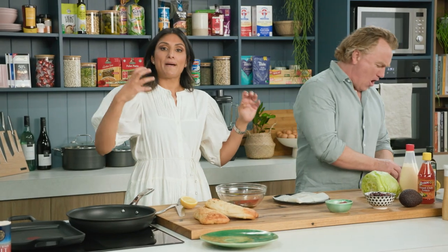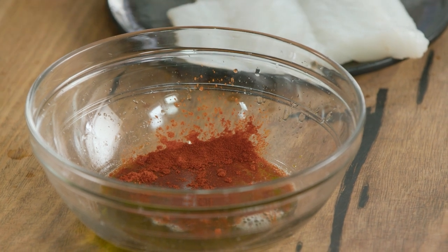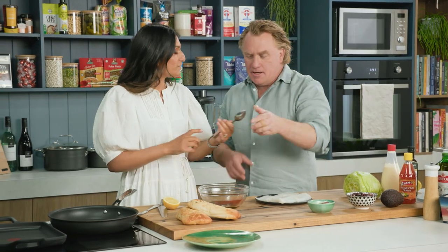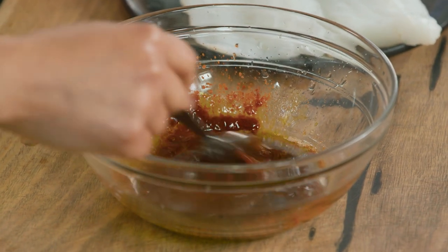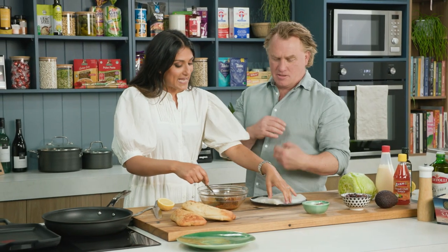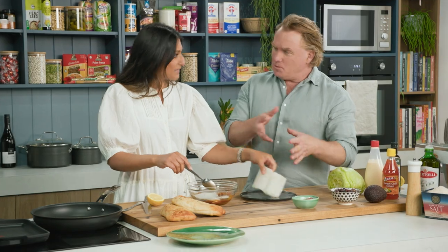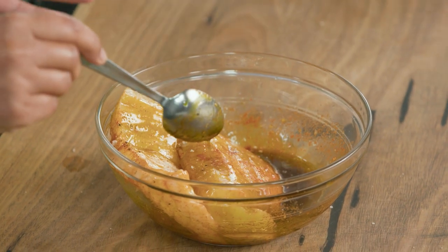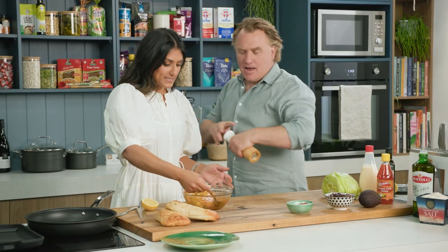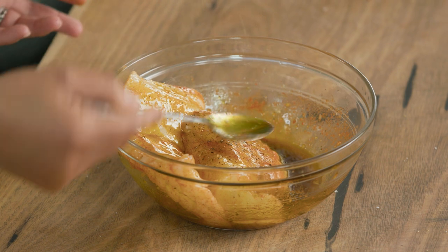Cayenne pepper and paprika - this is going to get combined together. This is just the marinade, going to give it a little bit of a flavour hit on the fish. Some zing and some spice. And then we're going to put these beautiful little rockling babies in. Some beautiful salt flakes going in and some pepper. Murray River salt is the best and it goes so well with fish.